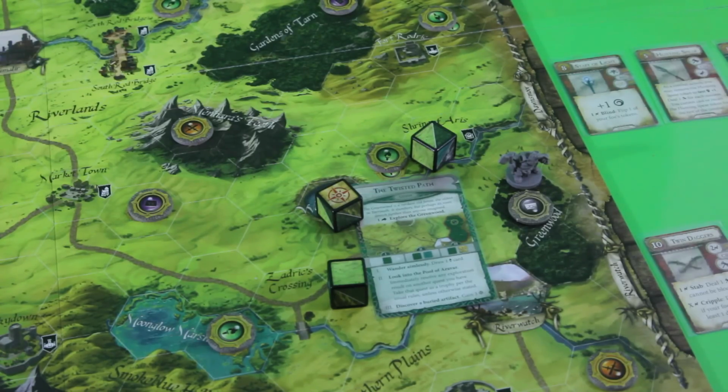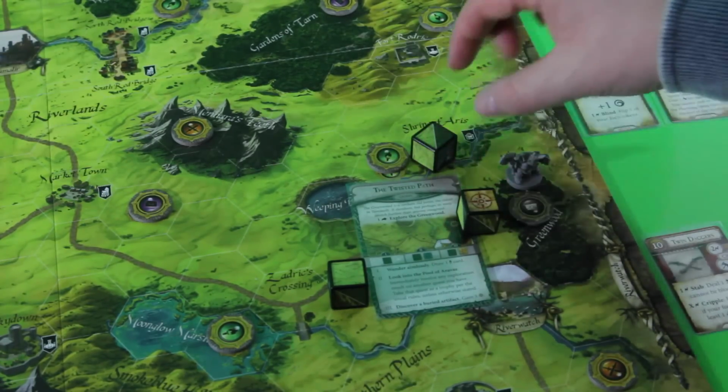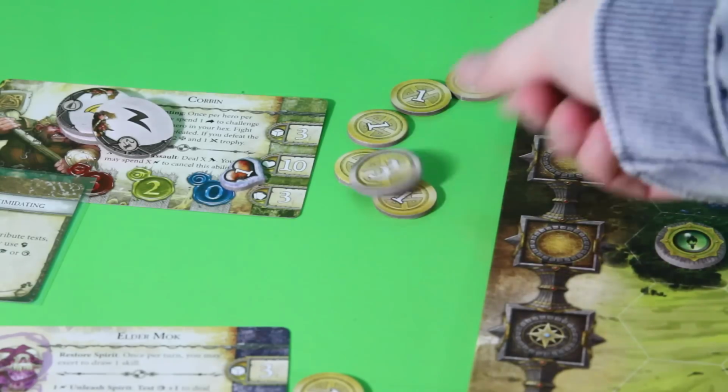Take that quest, or we don't have another quest. Discover a buried artifact, gain 3 gold. So this is awesome. So we'll use here this wild. Here we have the forest symbol. This is awesome. Let's gain 3 more gold.